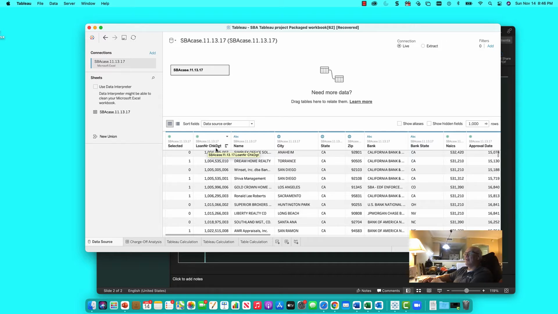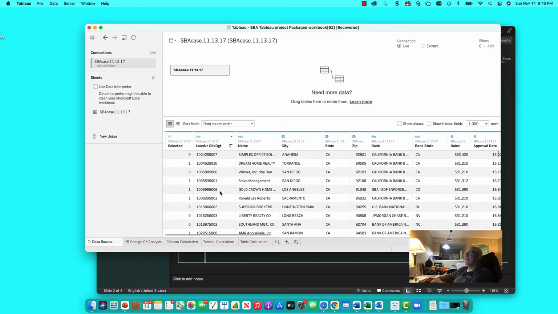So this looks like a loan number, not the amount of a loan. So this is not really a number. It could be a number, but it's more like a string in that regard. It's more like a social security number, not something you would add or average or those kind of things. We have to validate that, but I'm pretty sure that is. The same thing as name. You wouldn't aggregate name. It's just a string as well. Categorical dimension, really a dimension in that regard.